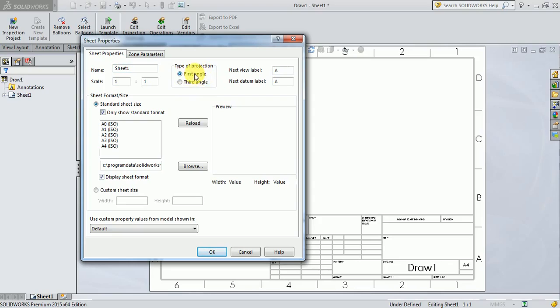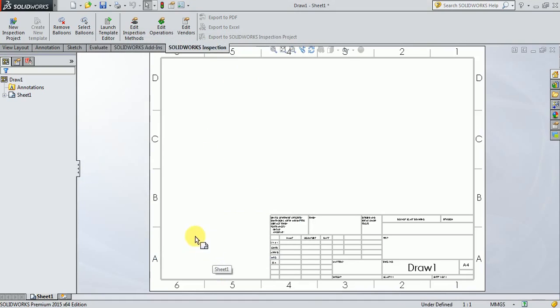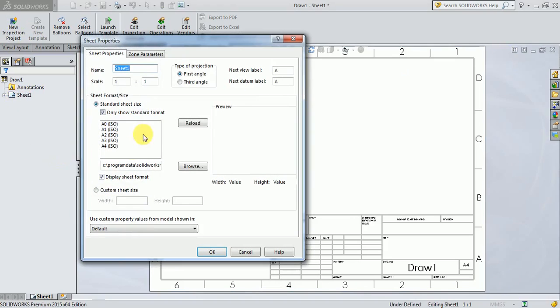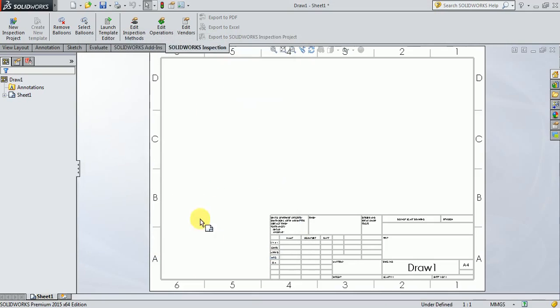So you are going to change the type of projection to first angle projection first, and then click on OK. Don't forget this. The moment the drawing layout is opened with an A4 size sheet with landscape orientation, close the model view, then right click on the Sheet 1 properties, then change the type of projection to first angle, because the software will always work with third angle projection, but we don't want the third angle. We have to limit ourselves to the first angle projection. So select the first angle projection.